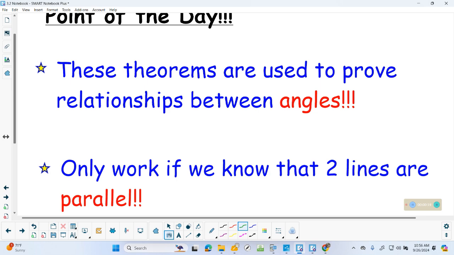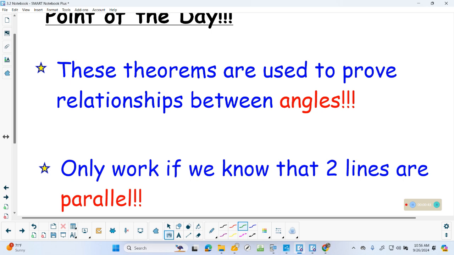Just like yesterday, we had angles, consecutive interior angles. Now, one of the things that's going to be different is yesterday we didn't have all parallel lines in the problems. You had some skew, you had some perpendicular, you had the different styles, some intersecting. Today we're going to have parallel lines on them. So that provides us with a little bit more information. So make sure you get parallel filled in on that blank too.